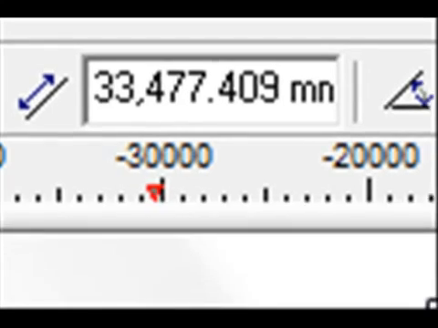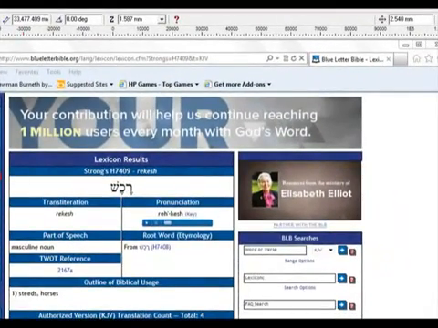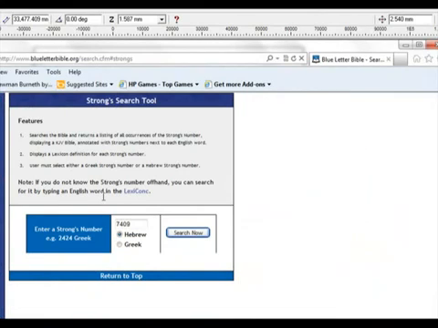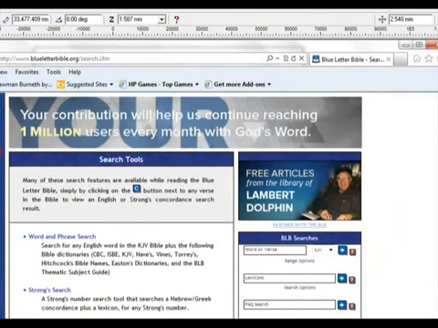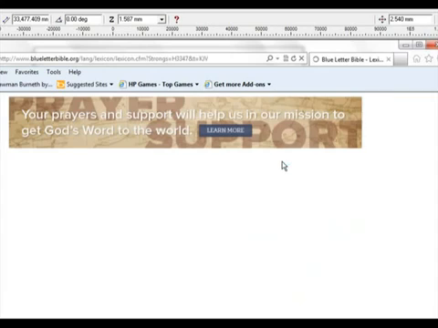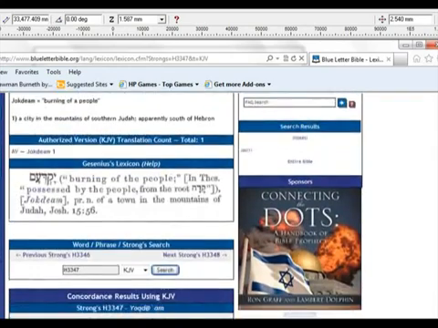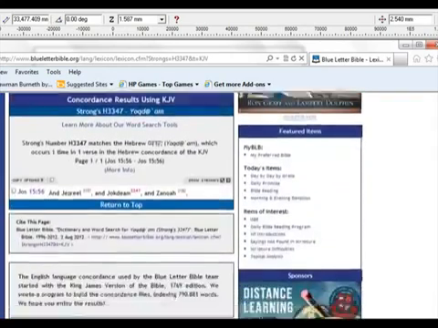We go down there now. Once again, you've got a strong search. 3347. To gather for any purpose. For what? The burning of the people. Found in one verse and one verse only.